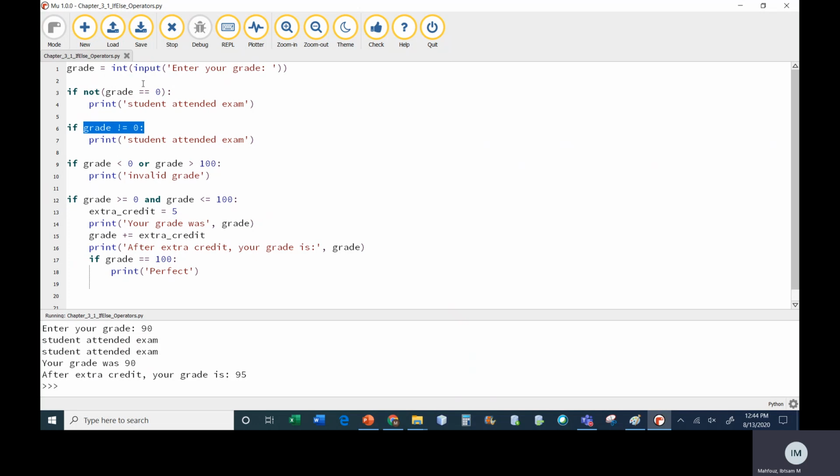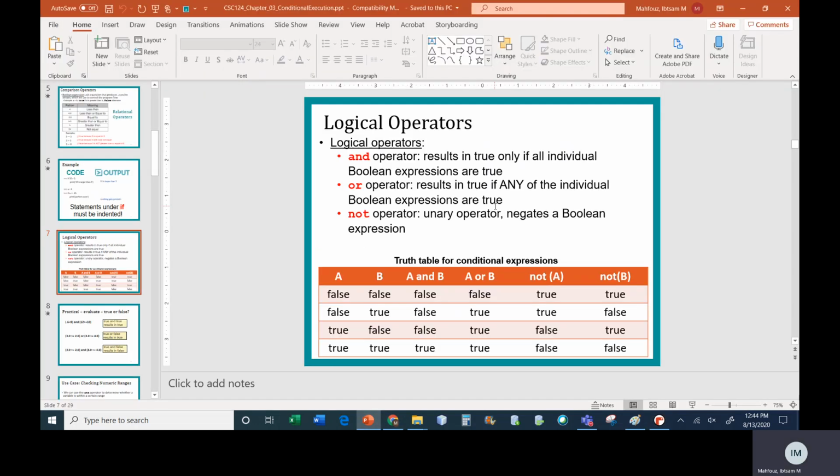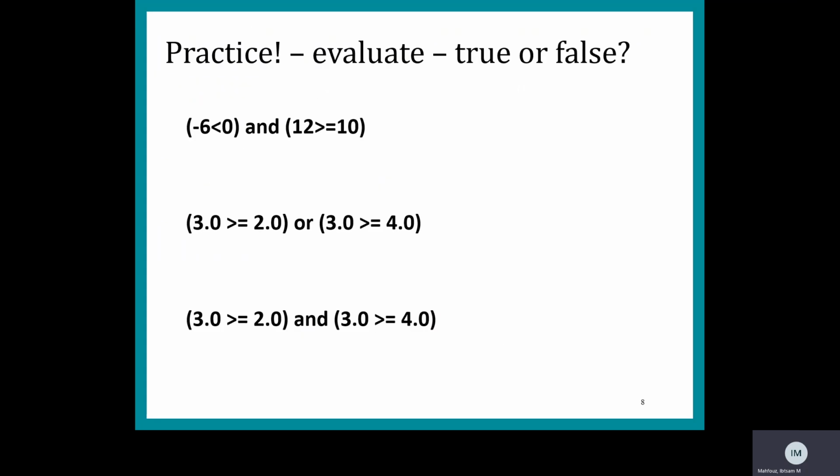Not something equal and then not equal. You can just do something like the distributive property where you distribute the negative sign. Here you're distributing the not. So these are the different logical expressions that we can use. And so let's look at an example on the next slide to practice.